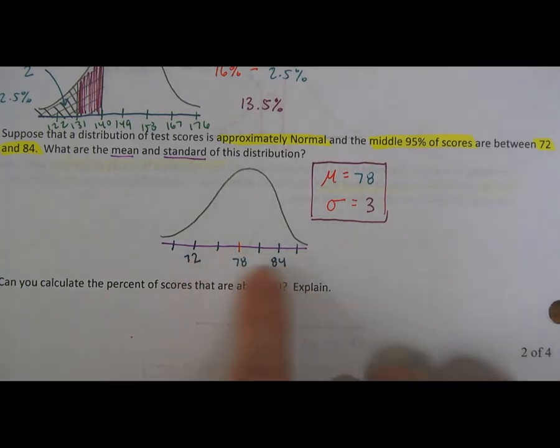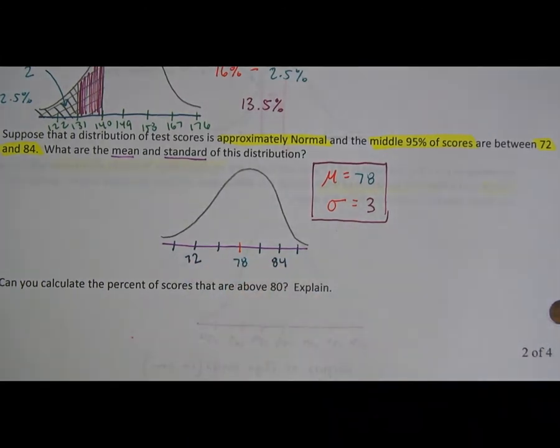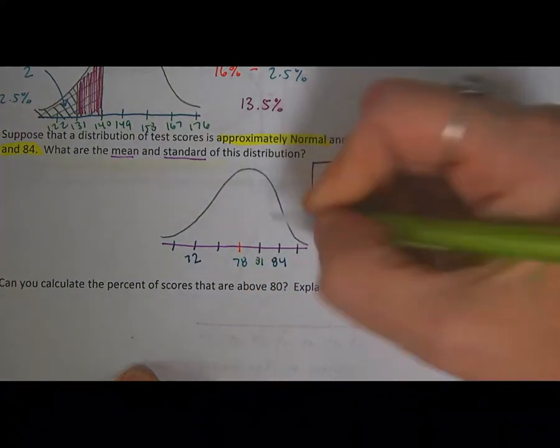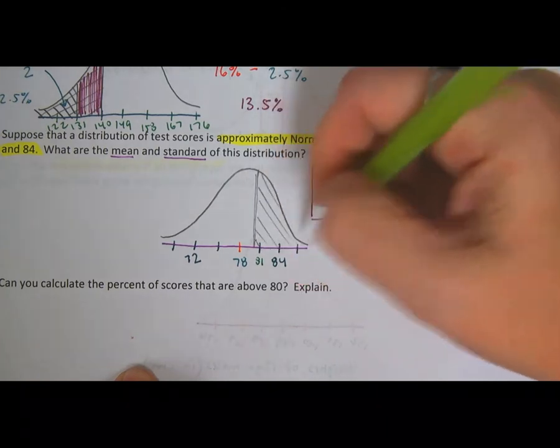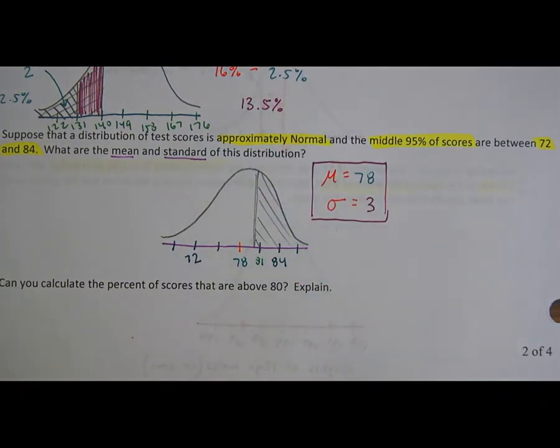I want to know this. Could I take this information, this distribution of test scores, and figure out or calculate the percent of scores above an 80? An 80 is not one of those tick marks that we have labeled. So will the empirical rule help us? It actually won't. We could loosely approximate, but we need to be more accurate than that, okay? So if you're asked about a value that is not 1, 2, or 3 standard deviations from the mean, then you need some further knowledge. So stay with me, turn the page.